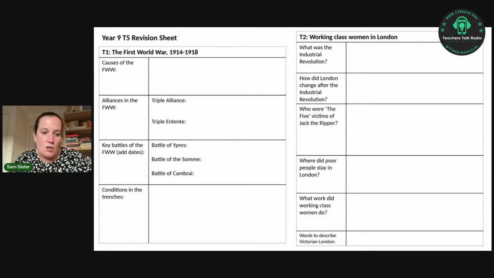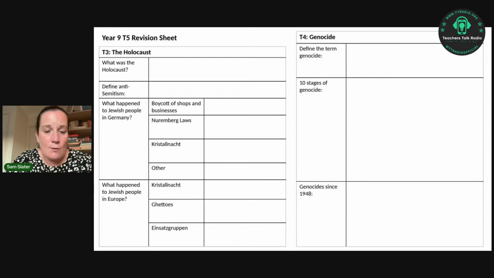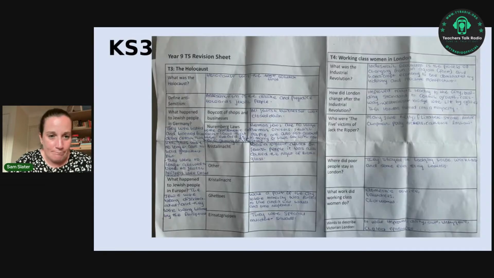We want to teach the students that there is a reward for doing this activity, that it will make it easier for them when they complete the assessment. You can see here another one coming from the Year 9 Term 5 assessment revision sheet. So we're breaking it down, and they're using the information from their lessons to create, I guess you could say, a knowledge organizer. We're not giving them the knowledge. They are finding the information and creating their own knowledge organizer. It's just that in our department, we call it a placemat.